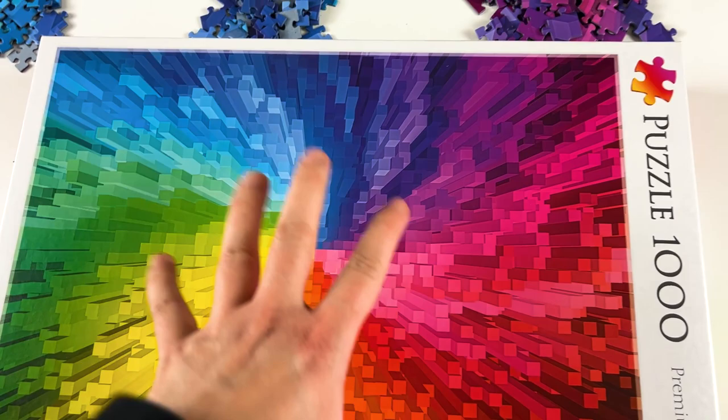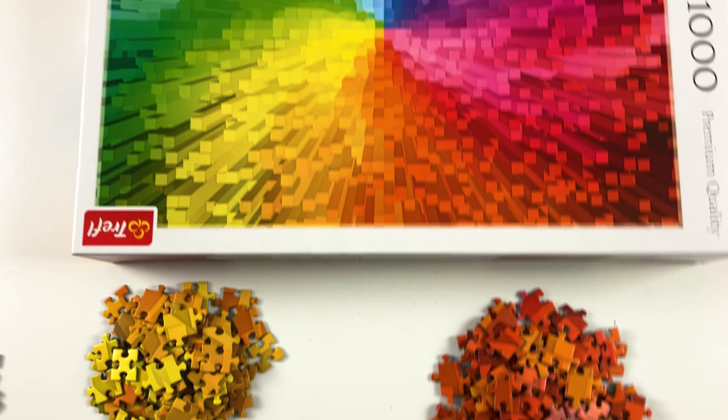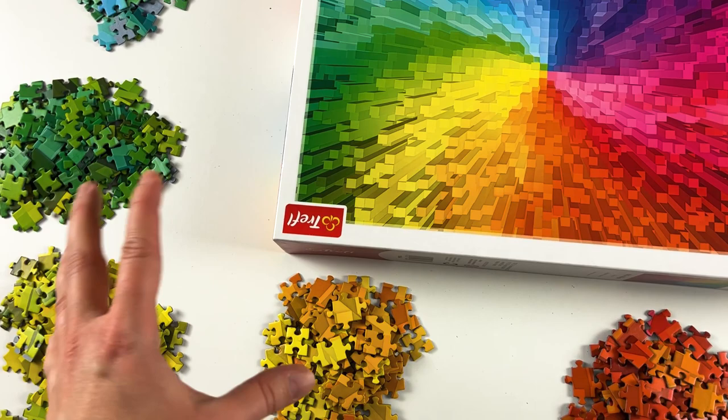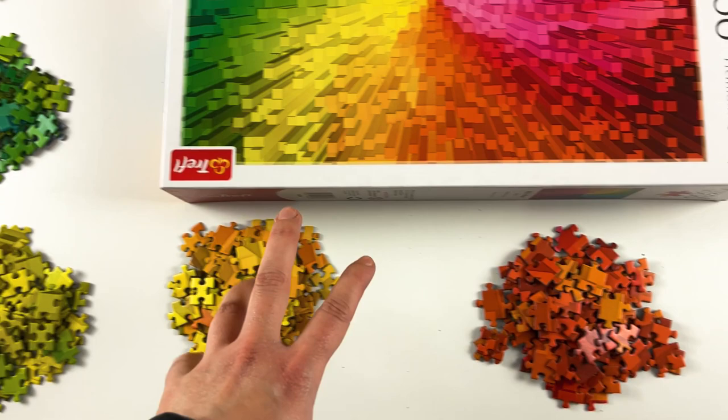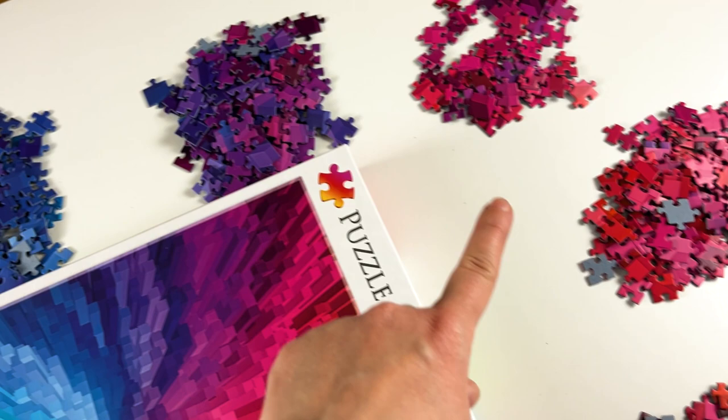So, you know, it's maybe another nice puzzle that I could do just in segments a bit at a time, or perhaps growing a little out from the middle. I'm not sure, but what I've done is I've placed them roughly where in the puzzle they go, because in the past when I've sorted for gradients, they've been a bit jumbled. I've not necessarily put the colours in the right place, and I've sort of shot myself in the foot a bit with it. So I've just followed the colours around, and you can see on the box image that I'm mostly there. So that's how I've done it.